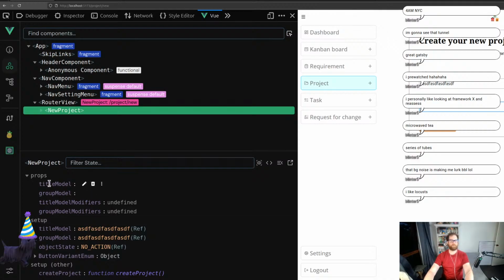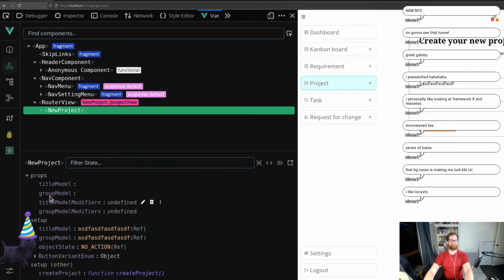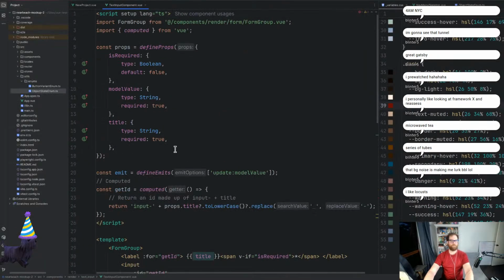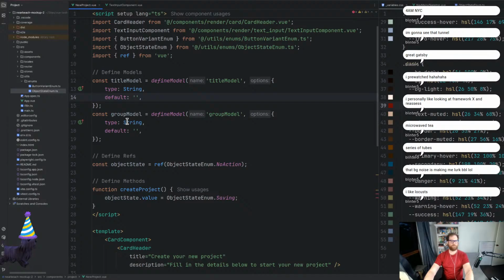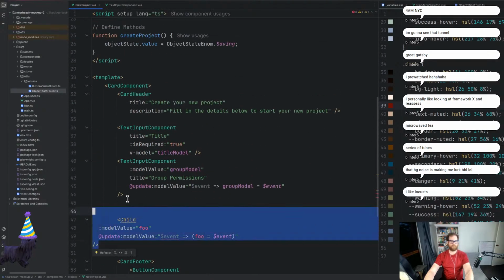Yeah, that's working perfectly fine. It's just these, I don't know why they're props. They're not really props. So we're going to go back over here to the new project. We're going to scroll down. I'm going to get rid of that now.